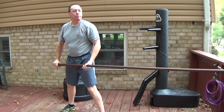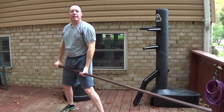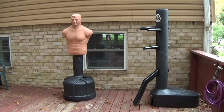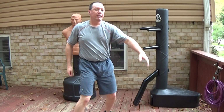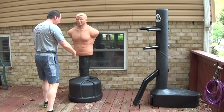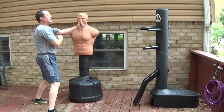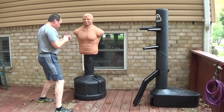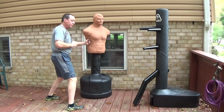If this was waxwood or bamboo, it's not, it's teak. But if it was more flexible, the tip of that pole would be snapping all over the place. That's the goal. Okay? Do that for a while. That's a good workout. So, again, all this waving is exaggerated. It's a big motion. When you use it, the amplitude becomes smaller, but it's still there. So if I'm standing here, I can hit this with just my arms, or I can use my hips. There's a big difference when you know what you're doing.